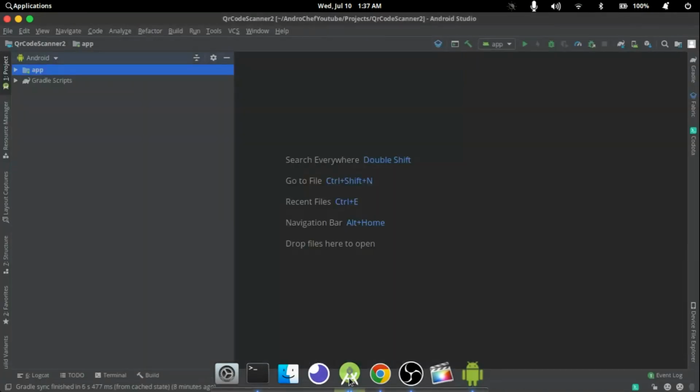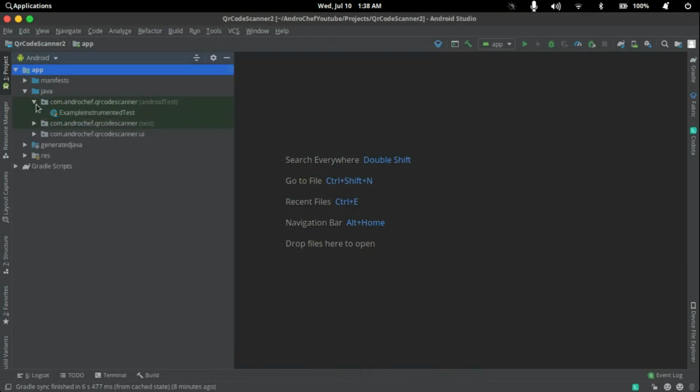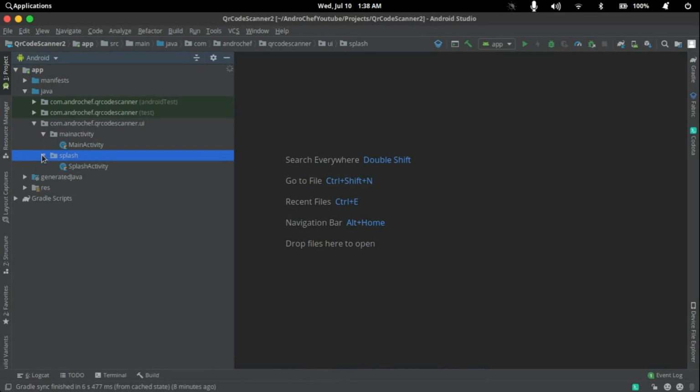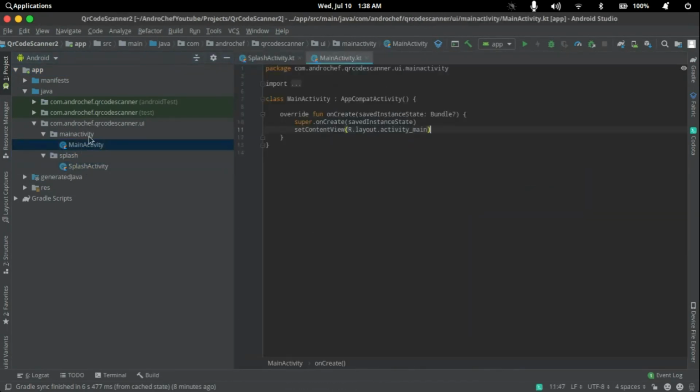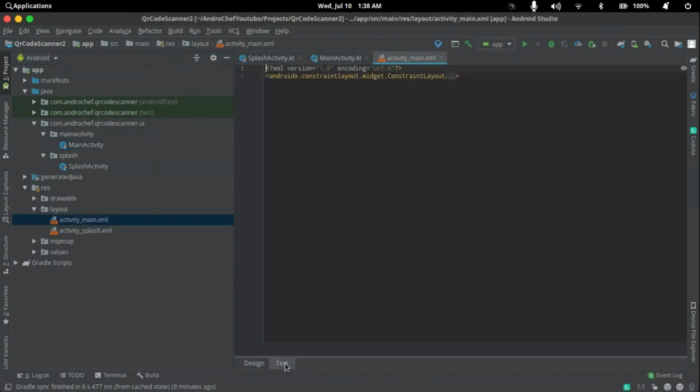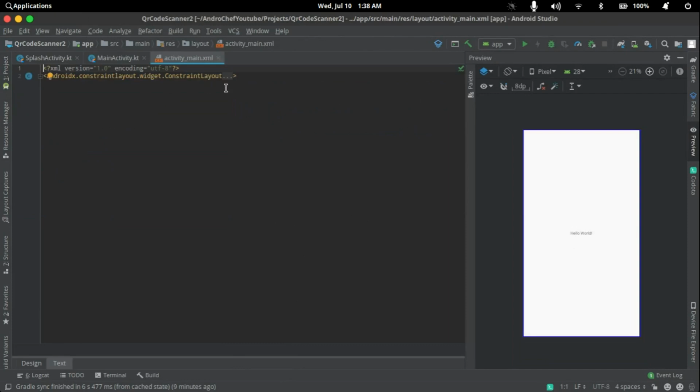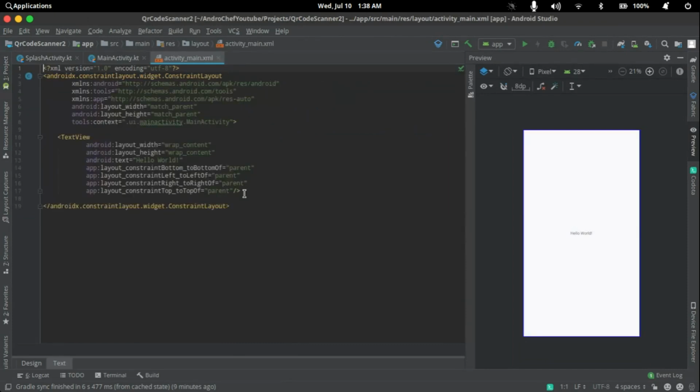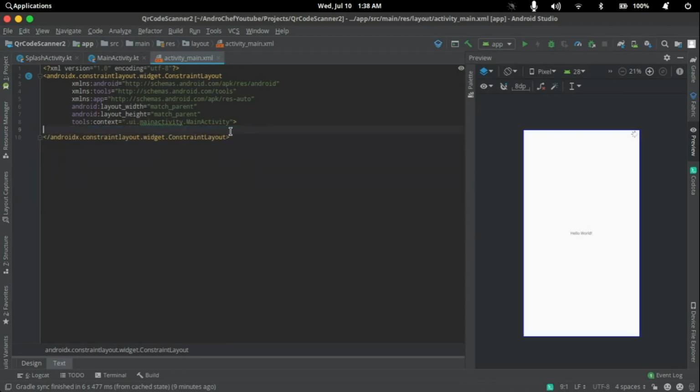Let's go to the project. This is our project. We have our main activity and our splash activity. In the main activity we will add a bottom navigation view. So just remove this text view and we will remove this also.